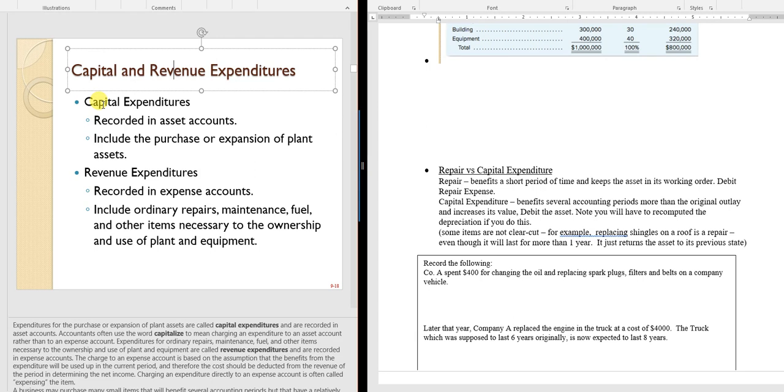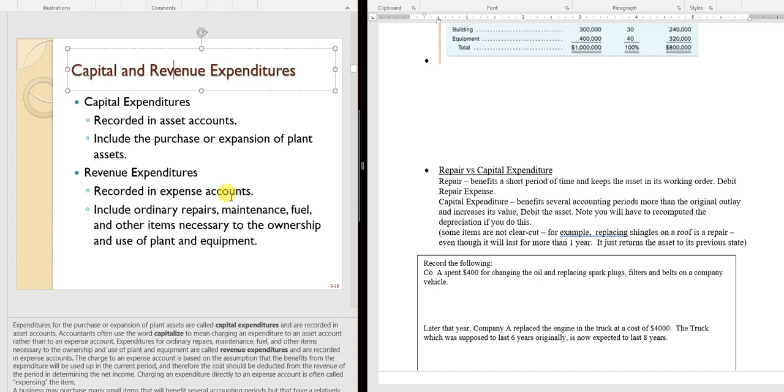Capital expenditures. So the question is, we've all seen buildings that have major remodels done to them. If you ever watch HGTV, which I don't get cable to watch, but my Roku has some, and I enjoy watching it. Sometimes they just completely gut a house or a building, and it ends up as like a new house. So the question is, when have I really changed the asset itself, and when have I just repaired it?